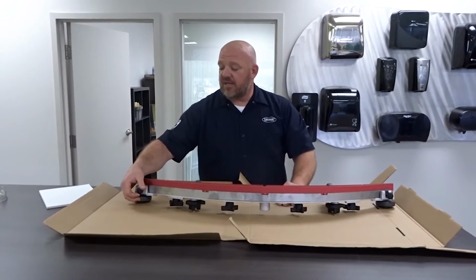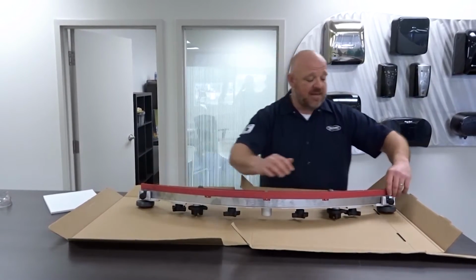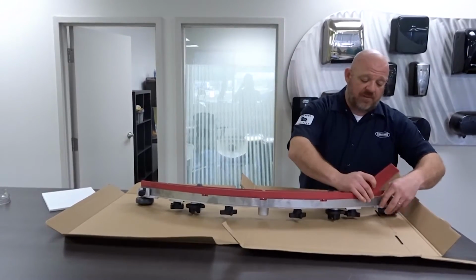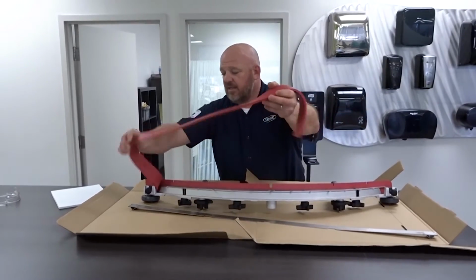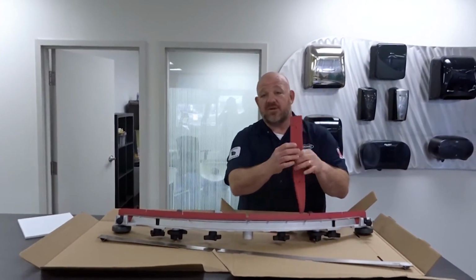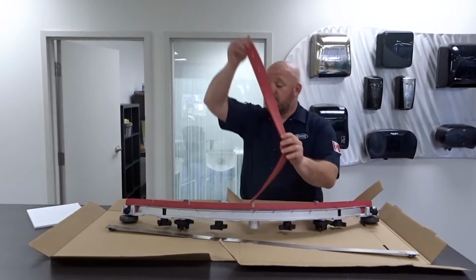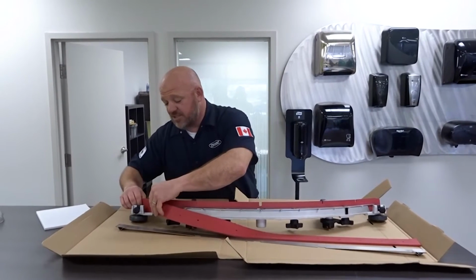we simply loosen the corner bolts. This will release the band. To get the squeegee out, what we're able to do is simply peel it off. Then we can flip it, either this corner, this corner, this corner, this corner. The key is to line it back up with the notches.